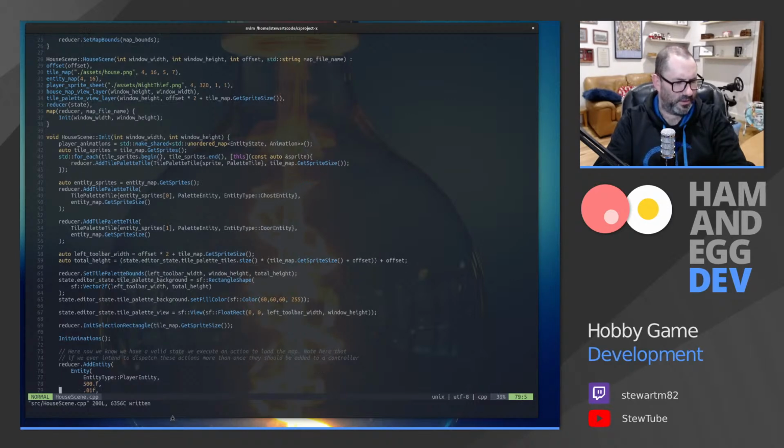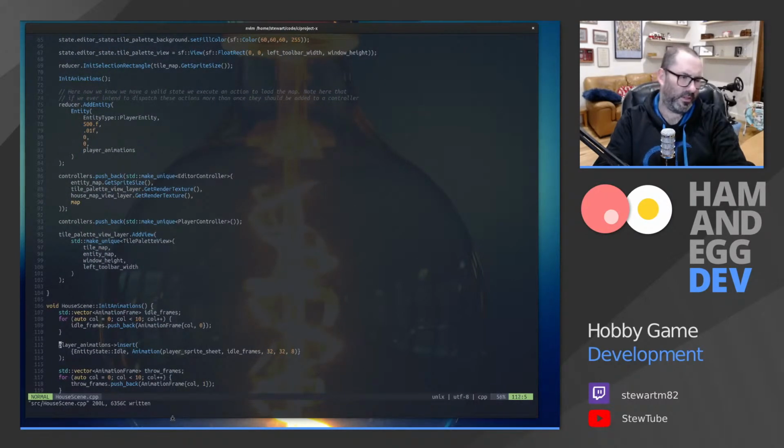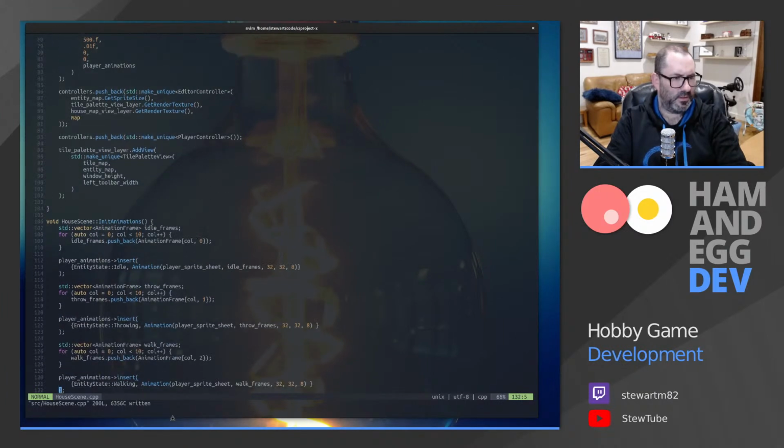Some reducer stuff and the controllers. Oh, and the tile palette view stuff. Alright.